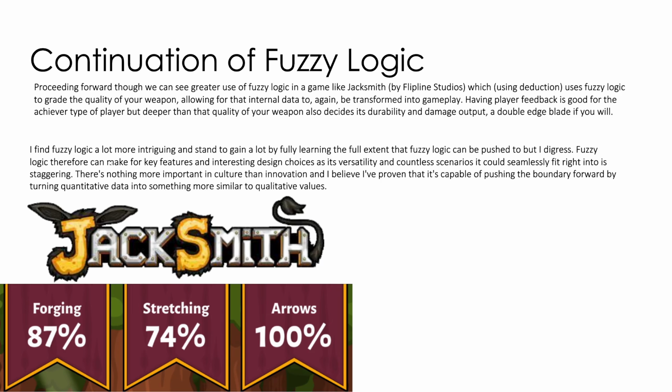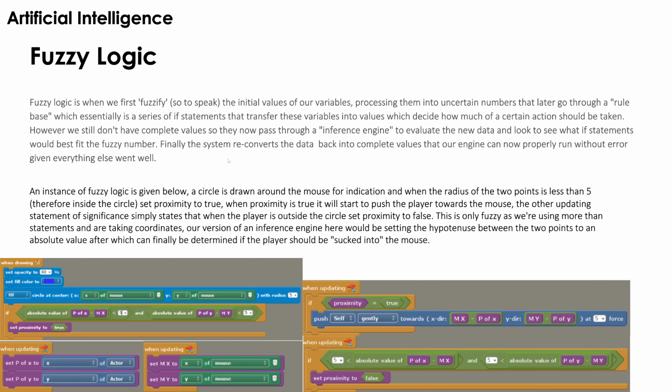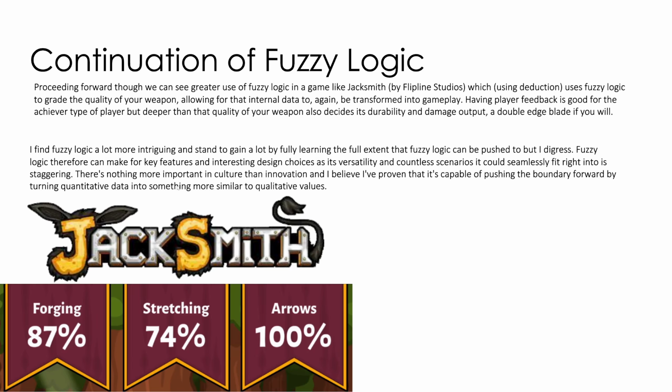Fuzzy logic therefore can make for key features and interesting design choices, as its versatility and countless scenarios it could seamlessly fit right into is staggering. There's nothing more important in culture than innovation, and I believe I've proven that it's capable of pushing the boundary forward by turning quantitative data into something more similar to qualitative values. Business terms here, don't question that. Simple stuff. Just quantity, quality. Simple enough.